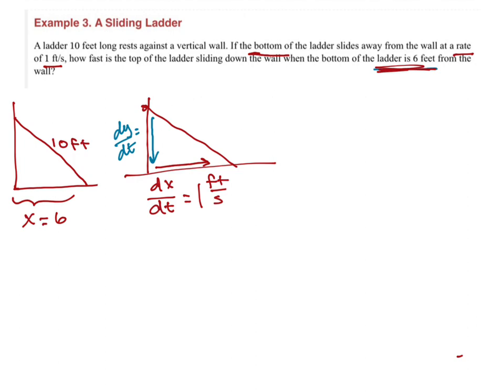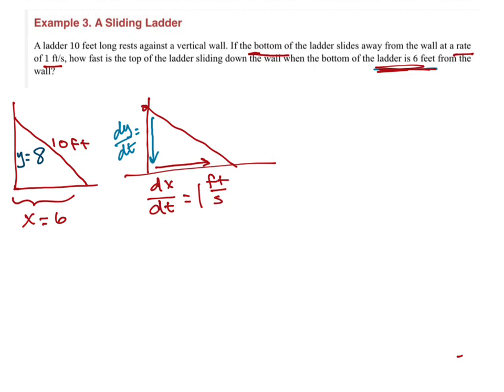When x equals 6, what's y over here? Could we find it? Could we figure out what number y is? We could do that. How? Isn't it an 8? It's probably an 8. Yeah, 6, 8, 10. Feels about right. You could check that. 36 and 64 is 100. Right? So y equals 8 in this moment.